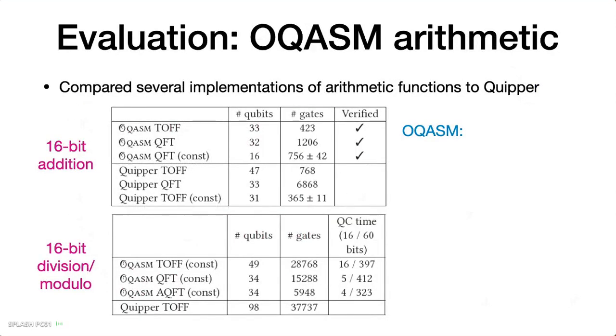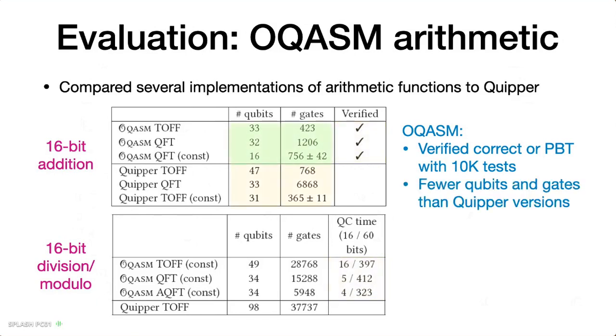Okay, so in the last couple of minutes, just a few things on what we've done with OQASM and OQIMP. We've implemented a whole bunch of arithmetic operators, and we have proved them correct, or we have validated them by running lots of tests on them. So on the lower part here, what that says is for 16 and 60 qubits, two different versions, that's how many seconds it took to run 10,000 property-based tests to confirm that these things were correct. Or in fact, we just actually proved them correct there at the top.